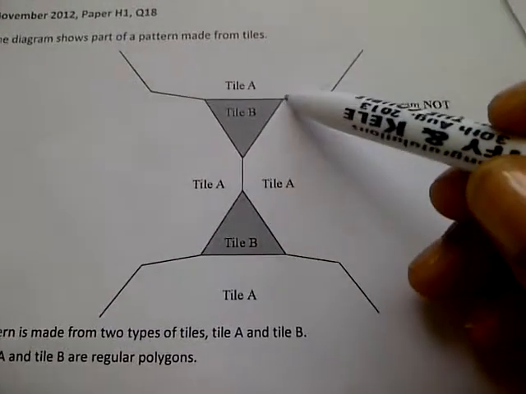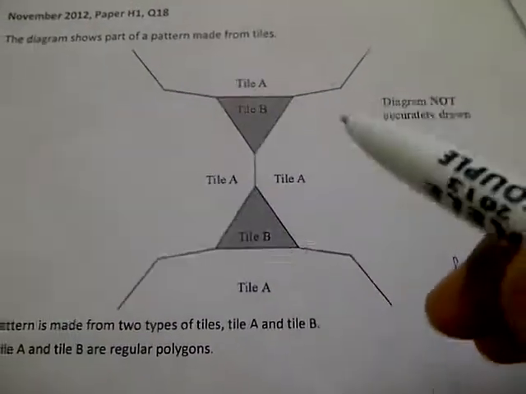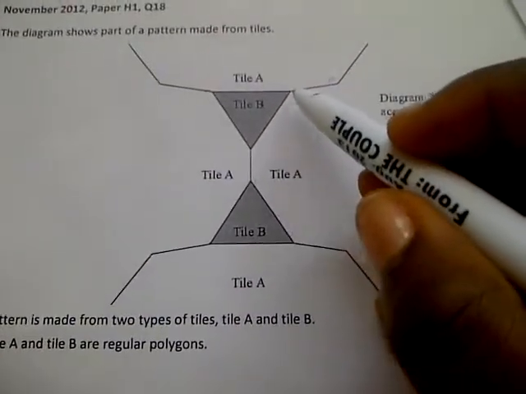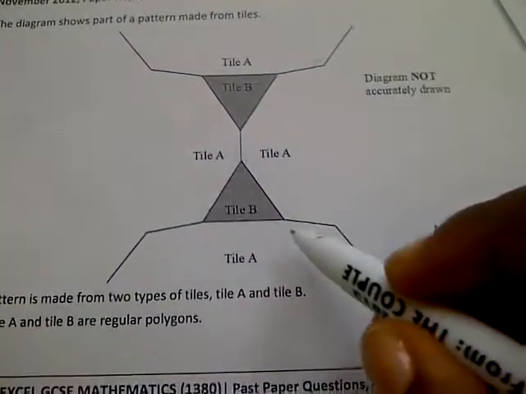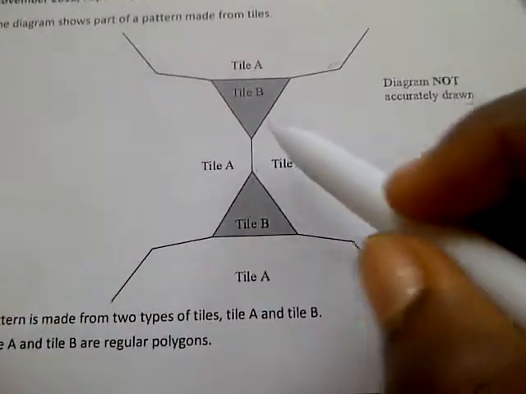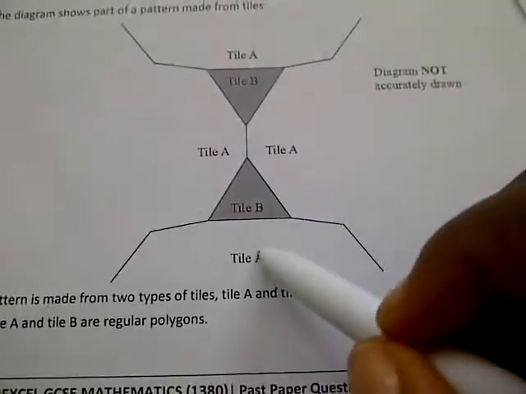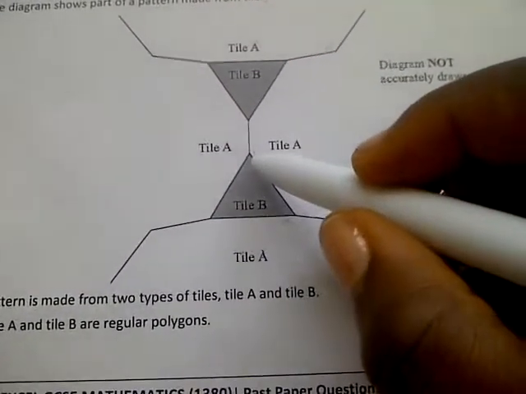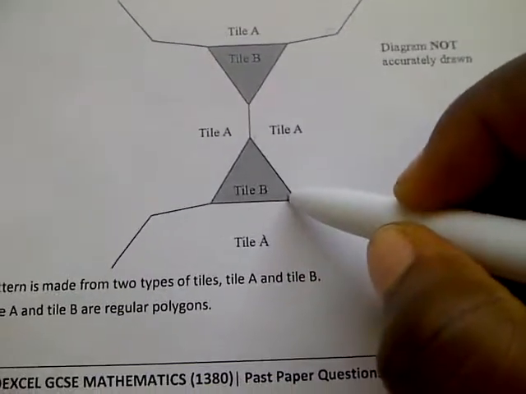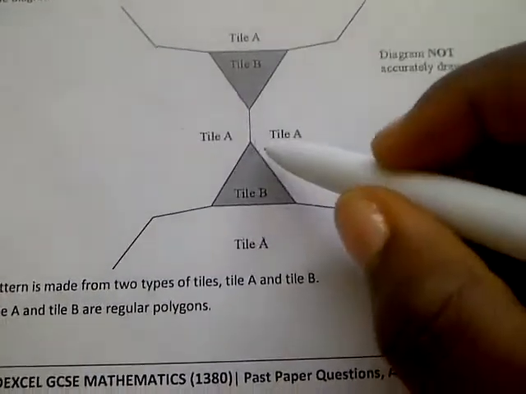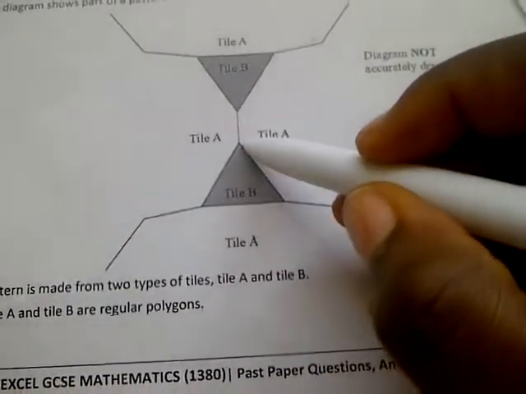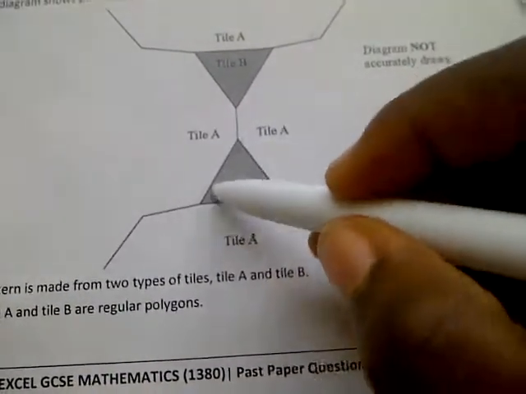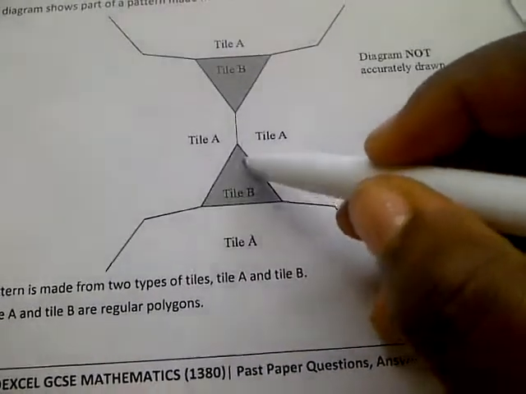You're seeing tile A, a regular hexagon, which has equal sides and equal angles. Now we're seeing tile A has this side equal, this side equal, this side equal. All the sides are equal. Same thing here. Now look at these triangles. You see that this is tile A, tile A, tile A, and tile A. Now this side that forms tile B is the side of tile A, that's a regular hexagon. This side is the side of tile A, that's a regular hexagon, and this is the side of tile A, that's a regular hexagon. Okay, so all the sides are equal, so that means all the angles inside are also equal.